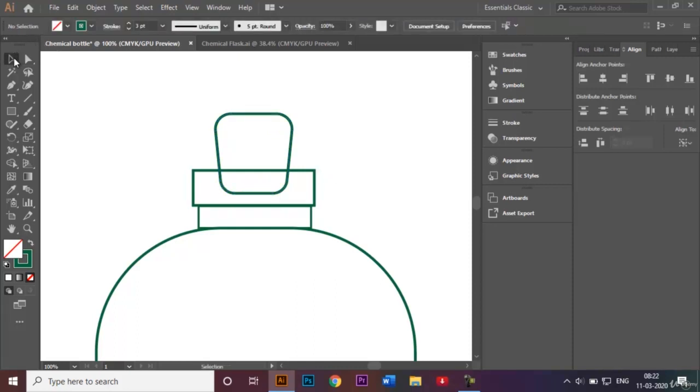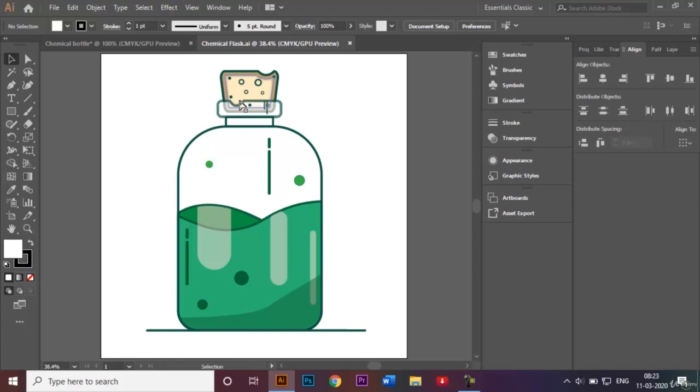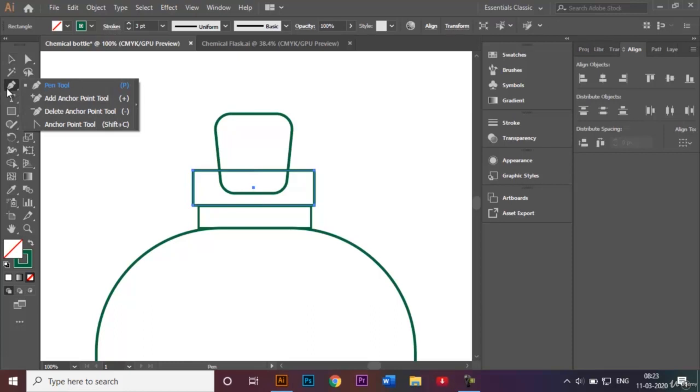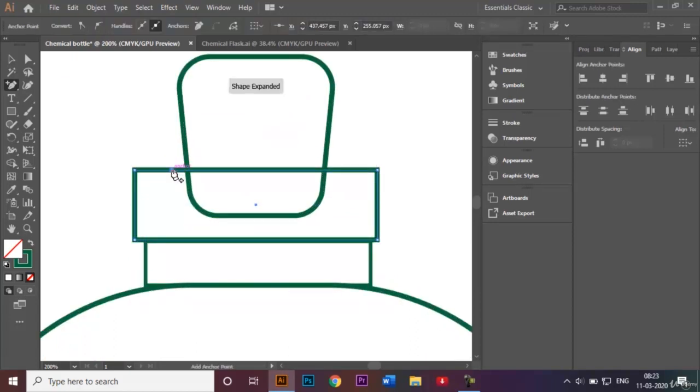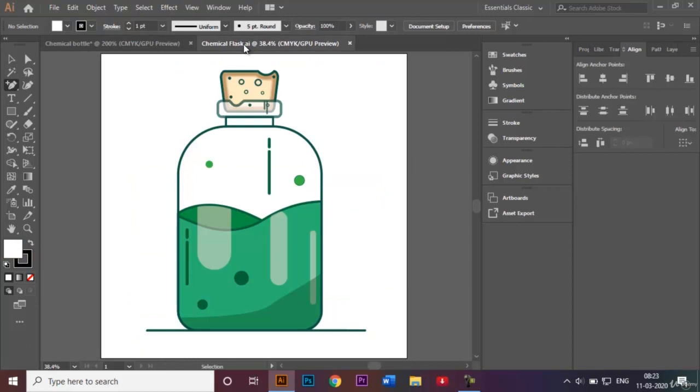So once that's done, I can now also make some changes in this rectangle as well. As you can see over here, there is this semicircular type of thing on this rectangle, right? To create such an effect, I'll go over here to this pen tool and select the add anchor point tool. I'll zoom in and I'll just add these anchor points like this. And similarly there is one on top over here as well.